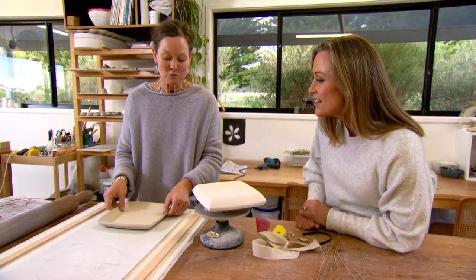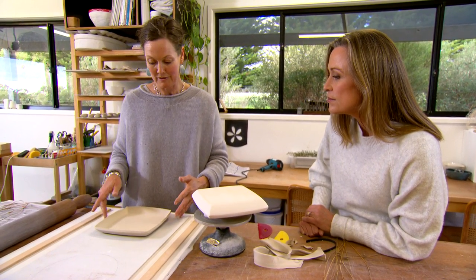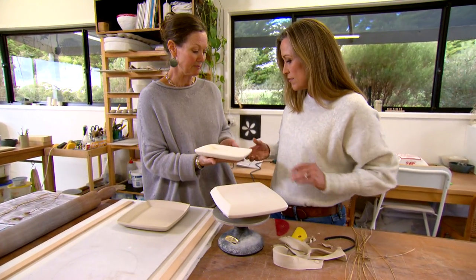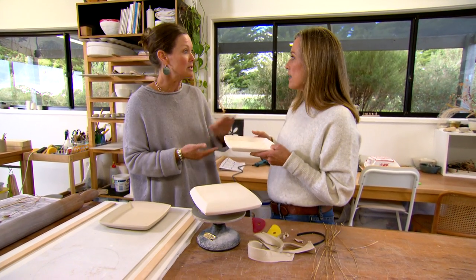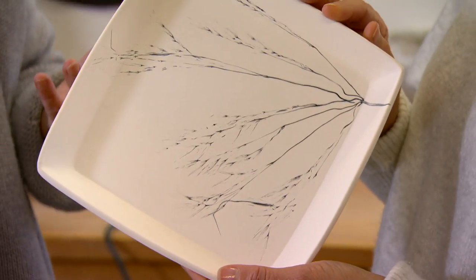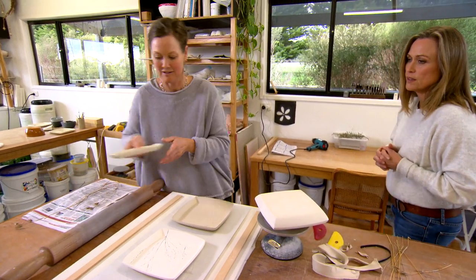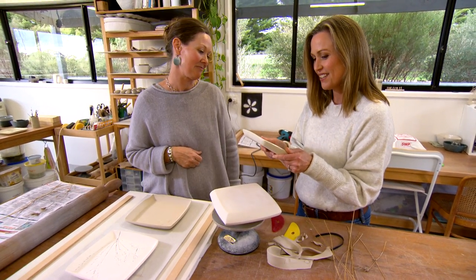At this stage it's still really impressionable, so we want to treat it really gently. It's going to sit on this shelf and dry until it is bone dry, and then go into the kiln for its first firing. When it comes out, it's going to look like this — it's a really different feel. So how has it gone dark? What happens between bone dry and going in the kiln is we put a bit of stain in it. That stain's really just going to highlight all of those little beautiful details. It will then get glazed and go back in the kiln up to 1,280 degrees. And then we end up with this — it's such a beautiful, tactile thing. Oh gosh, you're clever!